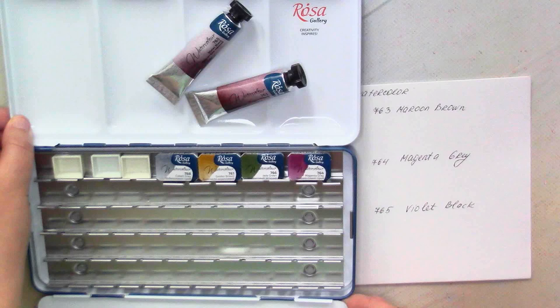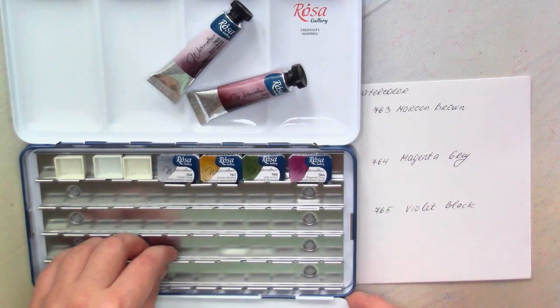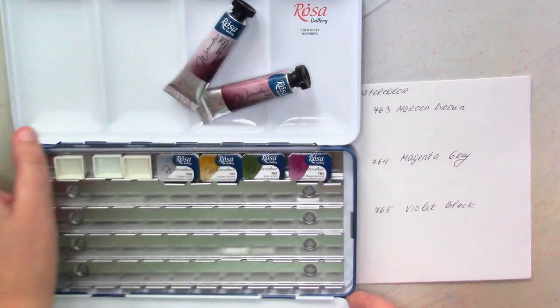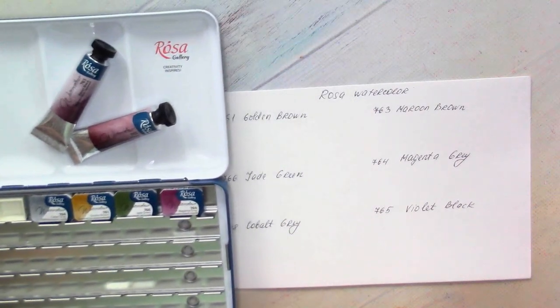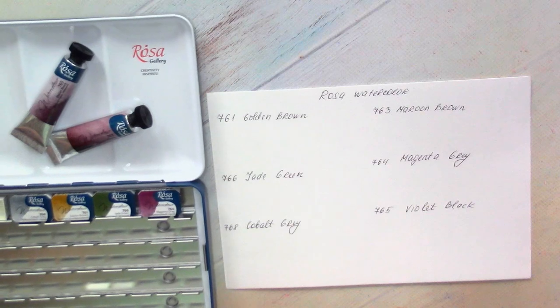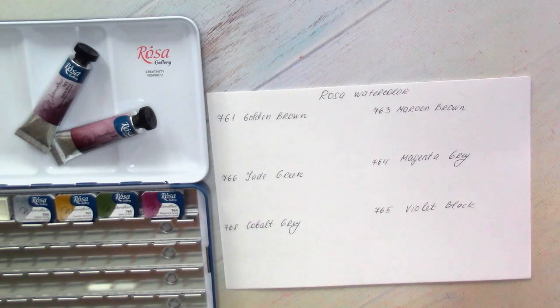You can see that I purchased several in pans, but they were so popular that two colors I purchased only in tubes. They weren't available in pans. I am very happy that I can support a Ukrainian manufacturer who, despite such a difficult time, still continues to do very high quality art supplies.